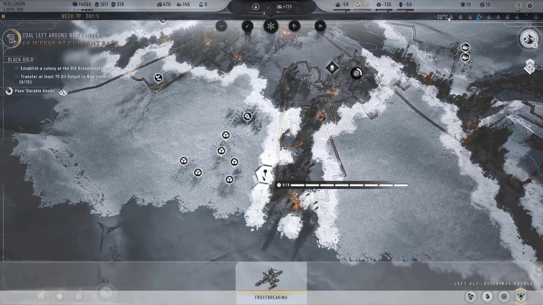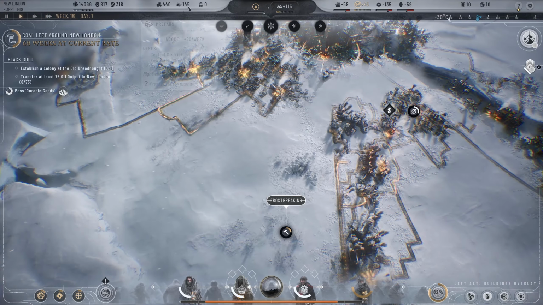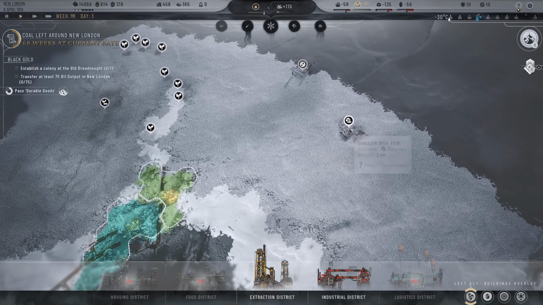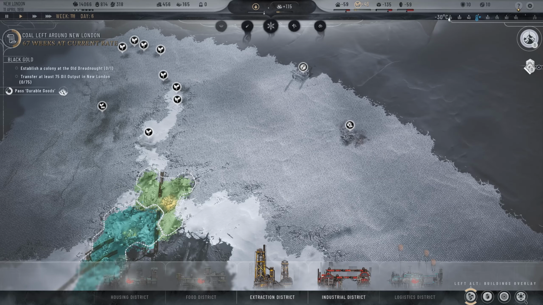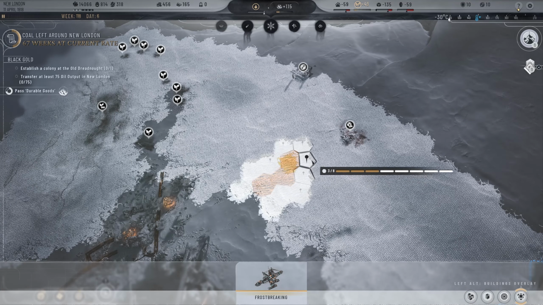I can't hardly even build frost breaking. We just need a lot more prefabs, and I think we actually have prefab extraction. That's a shallow iron vein. Does that mean we could build an extractor on it and be fine? I'm unsure. I really want to bring it out there and test it though.